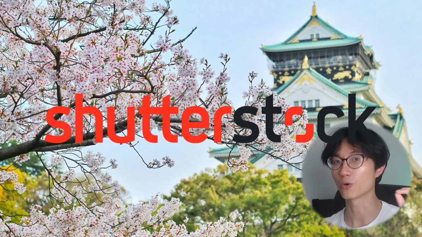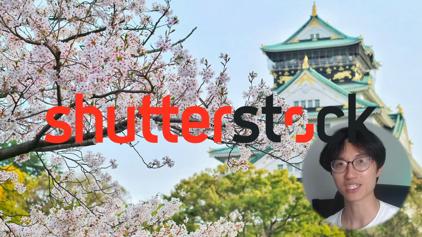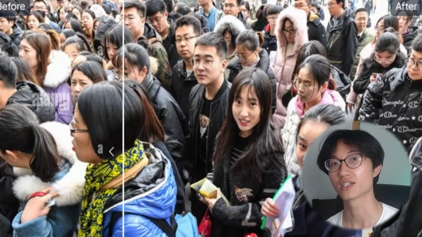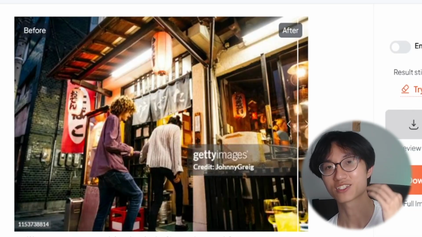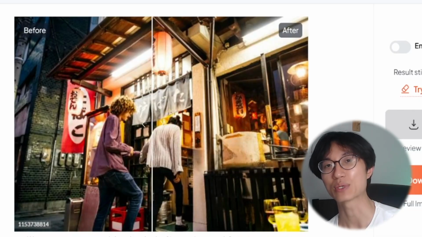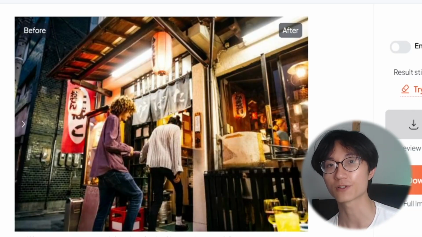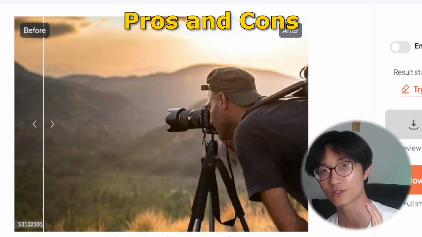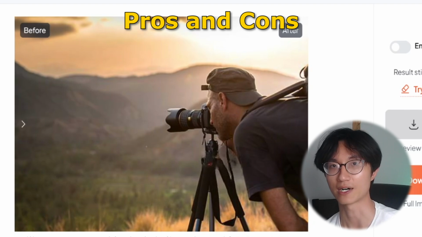Have you ever found the perfect photo online only to be stuck with a big watermark or logo that ruins the entire image? And yes, we don't want to pay for something we only use once just for ourselves. That's why I'll show you 3 fast and easy ways that we can remove watermarks for free using the power of AI. But of course, there are limitations to some of these free tools that I will talk about later.